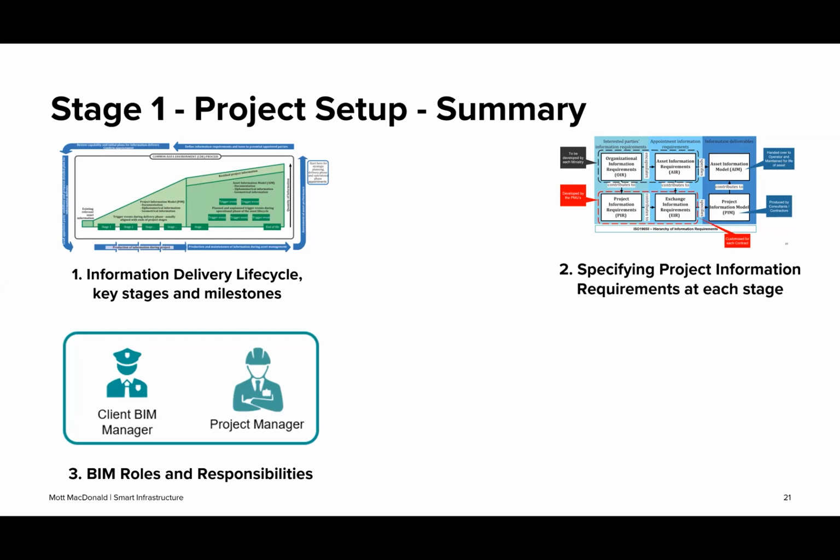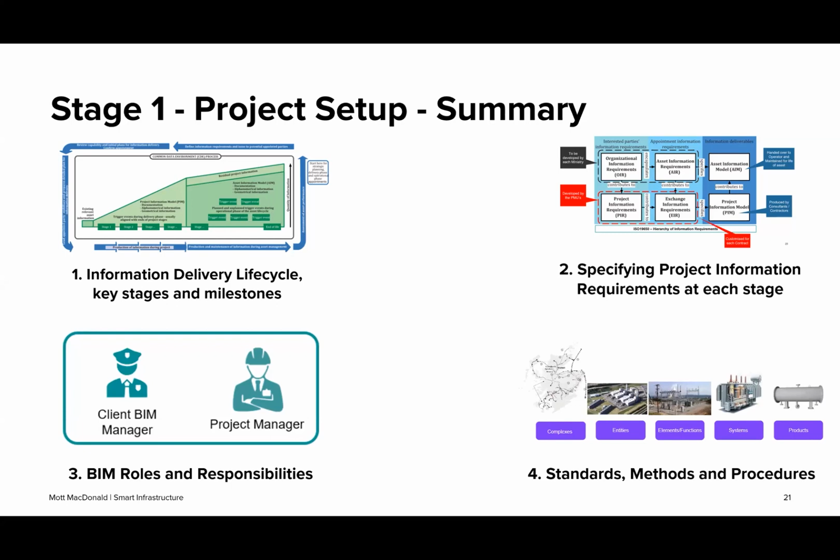So number 4, what you have is standards, methods, and procedures, and this is where all of the standards that you're going to follow within this project live, and where the project information requirements reference from and draw from. So this can be things such as your naming convention, how you're naming documents, how you're producing CAD files, how you're just doing your design reviews in set procedures. All these things that you can have a standardized process that ideally your organization will have pre-existing and apply to every single project.